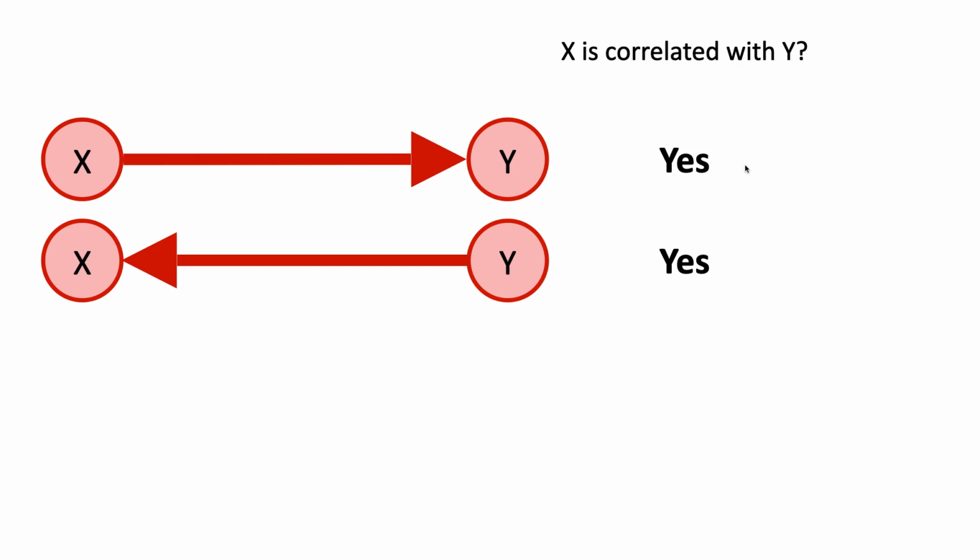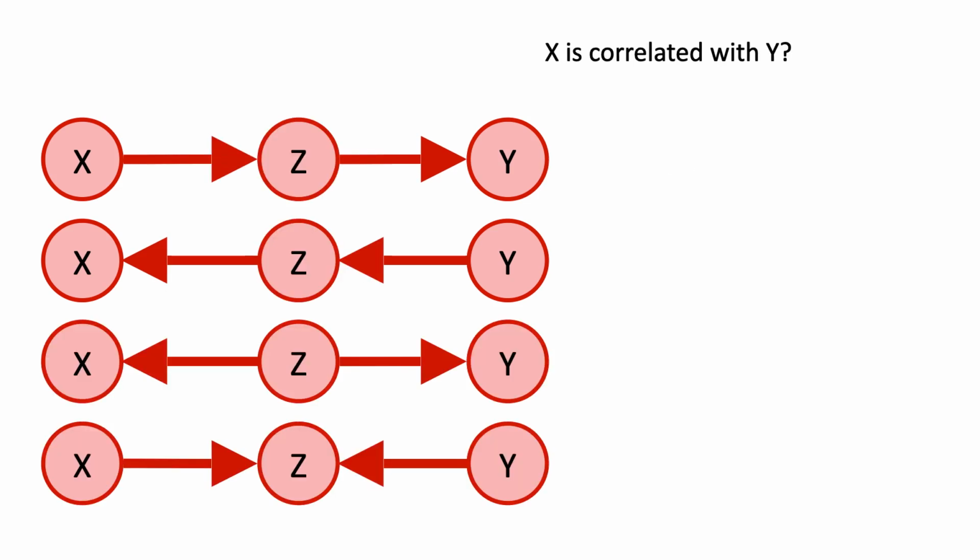However, when we look at three variables, things get a little bit different. So here's a few different models for the relationship between three variables x, y, and z. It could be causality flowing from left to right, from right to left. Z could affect both x and y, or x and y could both affect z. If we think about whether we would expect x and y to be correlated in each of these cases, in the first three cases, we would expect them to be correlated. For example, in this case, changing z would change both x and y, and so x and y would be correlated to some extent.